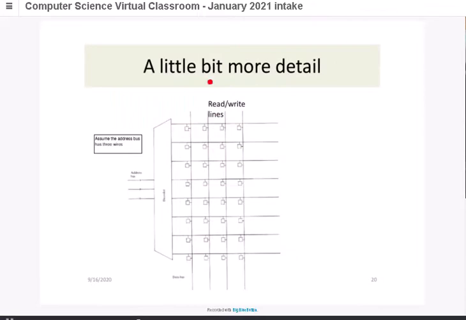Okay. In a little bit more detail, so we're rapidly descending to looking at hardware here. So assume the address bus has 3 wires. Here are the 3 wires. So the role of the decoder is, if I input 0, 0, 0 here, this wire is going to have a 1 on it.